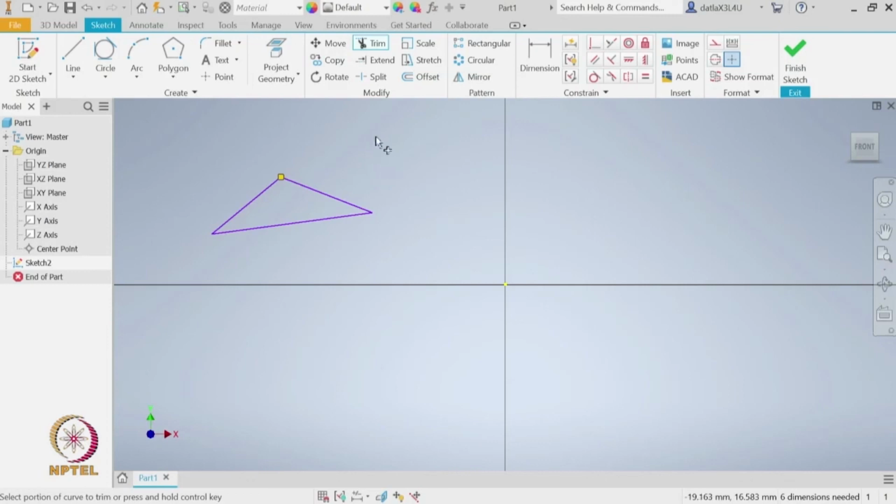Similarly, let us say now we want to split a straight line. For that let me again create a line here and now use this split command. We will use this split command to split this part of the triangle.